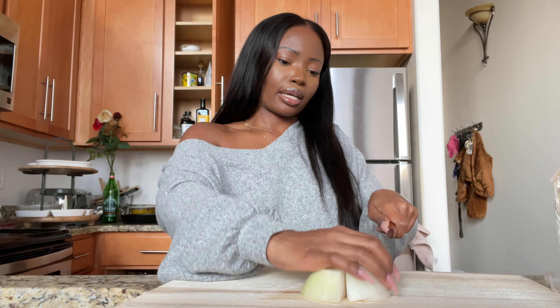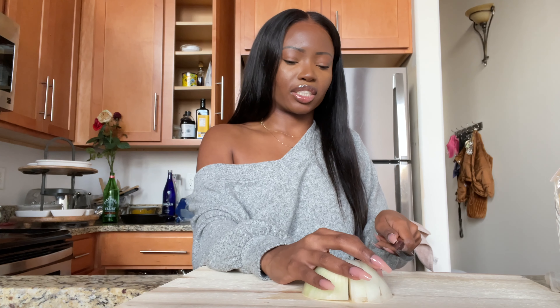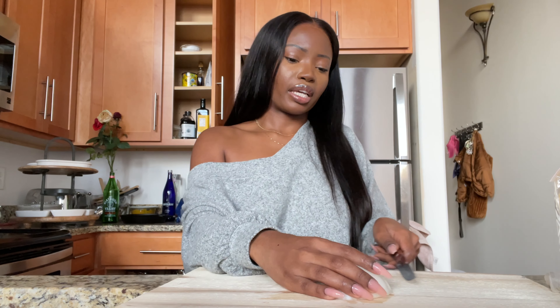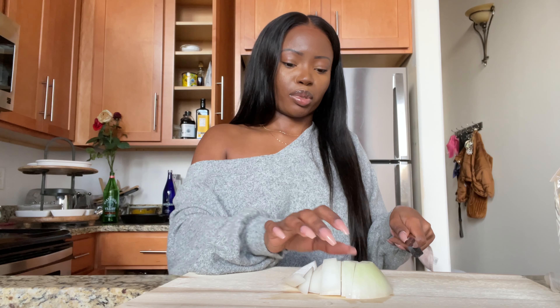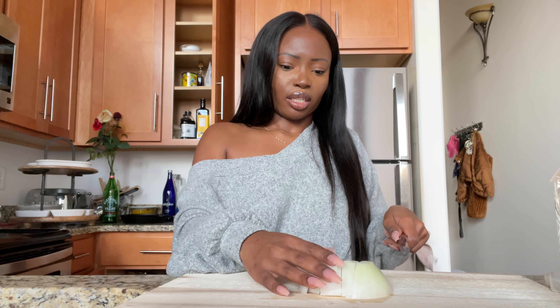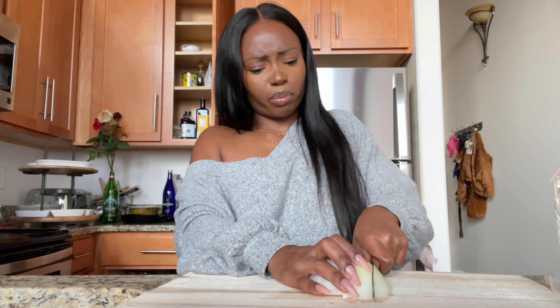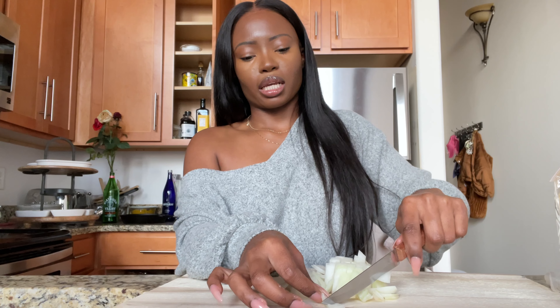For women, at least, we have this Candy Land love-story idea of what love should be, even into our older ages, and we have to unlearn that. Because once we stop feeling a certain thing — once it stops feeling like gumdrops and Candy Land — we just decide this person isn't for me. With all that said, I don't believe love should be hard or something you have to survive. I think it should develop you, make you a better person, help you see different parts of yourself, and help you evolve. It should be pleasant — not hard.